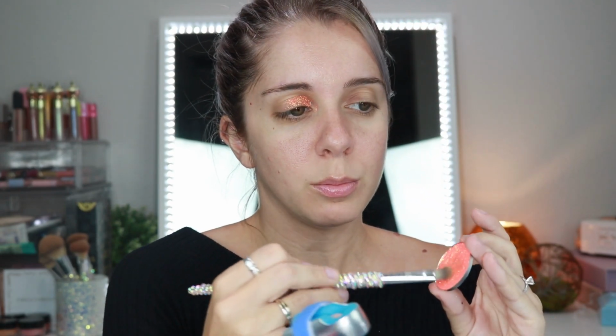I'm also gonna take my blinged brush right here. I'm probably gonna wet it just to be safe. And I'll do one more swatch with it just so you guys can see what I'm talking about. Stick it right on in here. My brush. And then I'm going to go on this eye. And I'm gonna start to place it just right here. You guys see that beautiful, beautiful sparkle? Wow. And it completely comes off the brush and it's already off my finger. So literally it just goes onto your eyes. There's no fallout on the face except I messed up right here. But man, that's nice. That is so nice, guys.